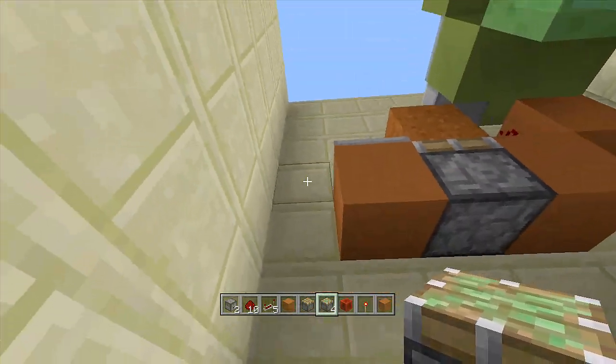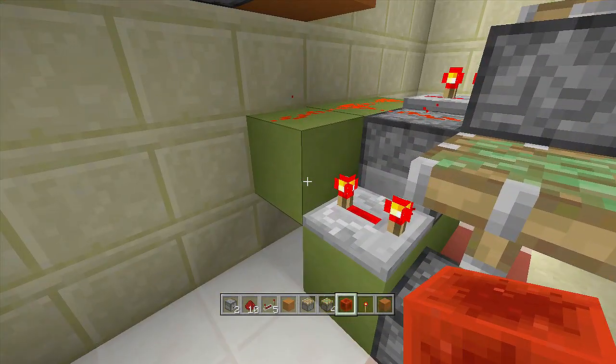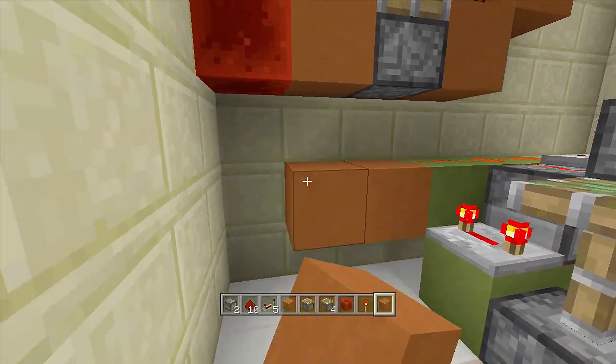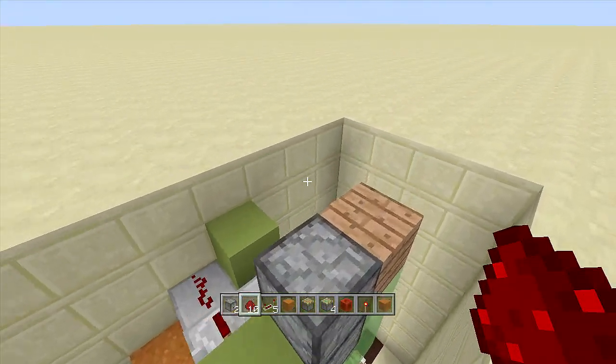Place a sticky piston facing downwards from that repeater with a redstone block in front of it. Now all we have to do is bring this line over to this redstone block, and that will be everything. So just bring it out two more blocks, place down two pieces of redstone, and that is it, guys. You are completely done with the lift.